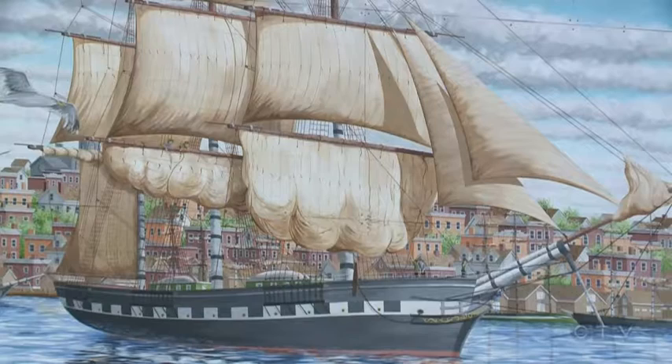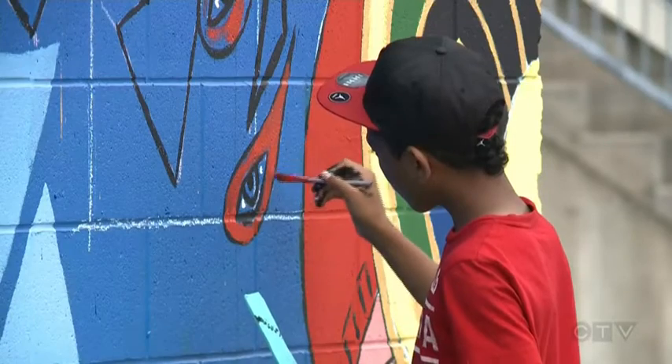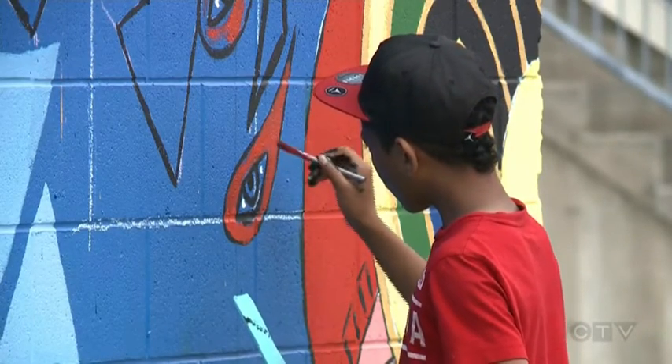Barry Ogden is a community activist who is organizing the mural project. He hopes these paintings not only brighten the look of the communities, but also the lives of the people who live there. We'll take a site that's really unsightly and put a mural there and it's just going from night to day. And just the response of everybody in the neighborhood — they're really proud of that. And that's the type of thing that gives people hope and confidence.